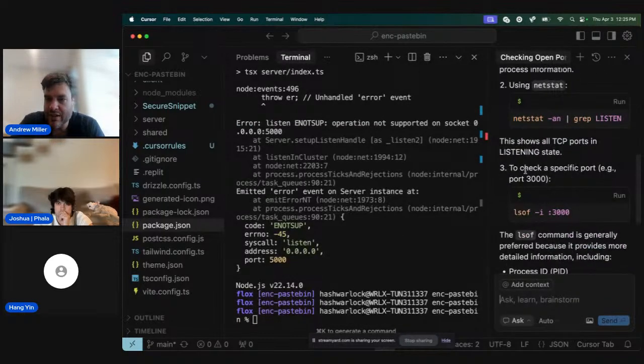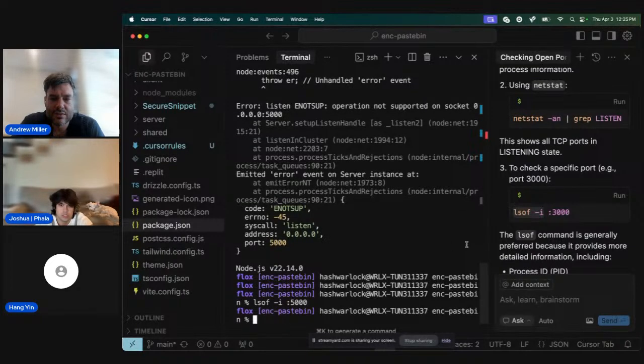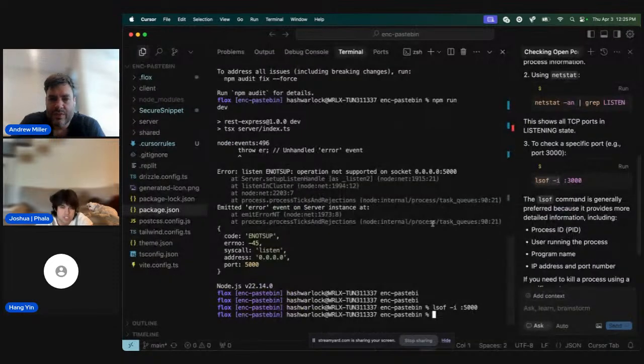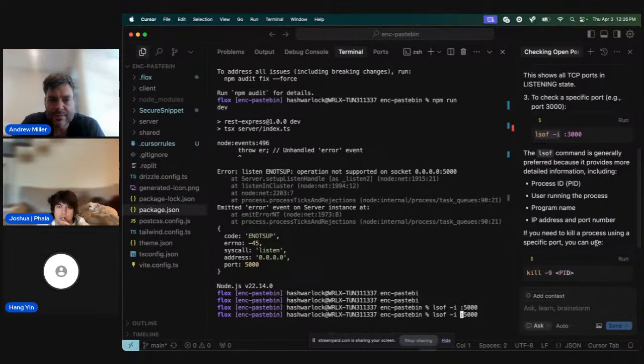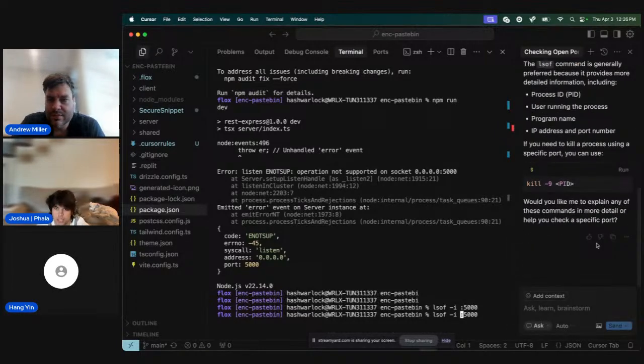Oh yeah, -i. Check if a specific port, so we can do. Yeah, so it's not in use. You may need sudo permission. Oh okay. Even for 5,000?